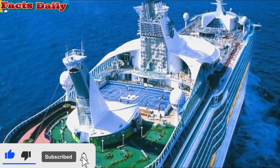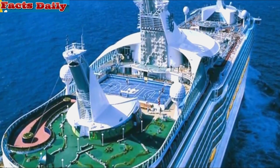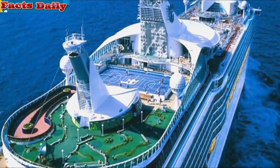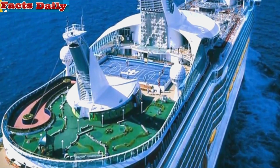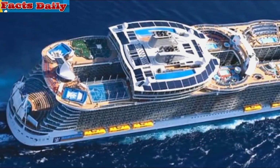Number 16. Voyager of the Seas. The MS Voyager of the Seas is the Explorer's twin. On this liner, we can find the famous Royal Promenade that's a marble-floored street stretching just over 3/4 the length of the ship. Along this street, there are many shops and restaurants, but there's also a wedding chapel, a library, and a nightclub.